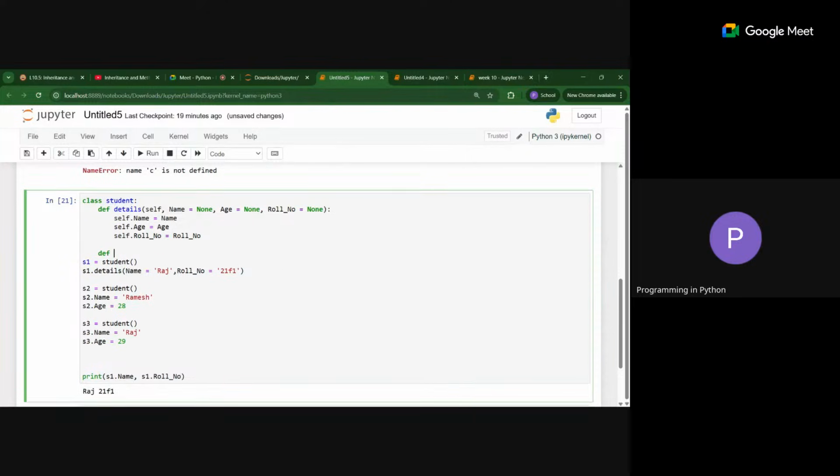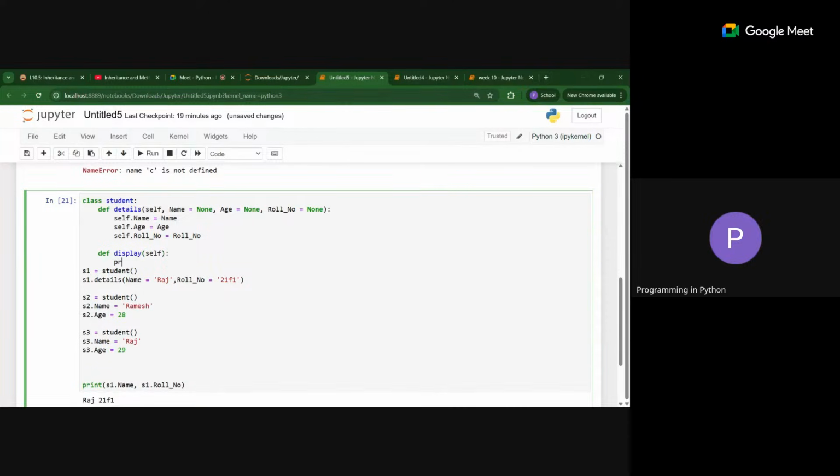Let's say, for example, we are defining a display function here, right? So, self. Whatever object we are going to create will be there, and we can simply write inside the print statement, let's say, name of the student.